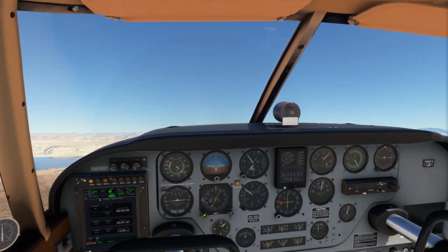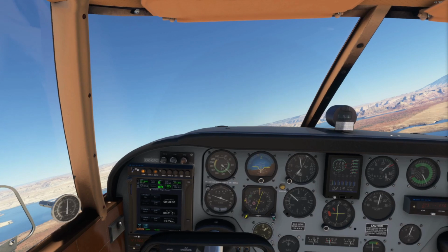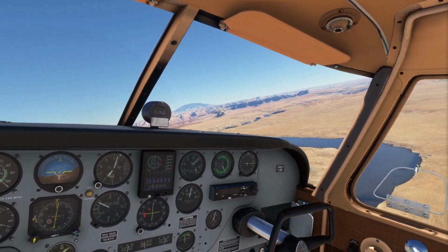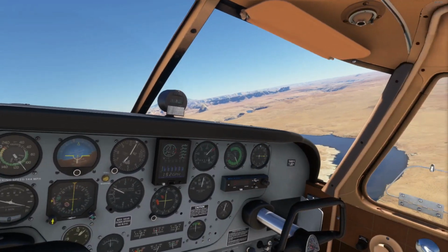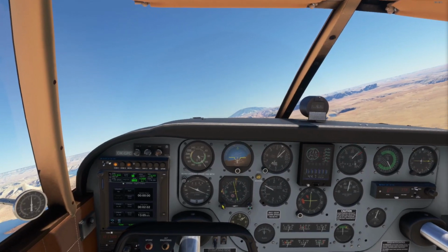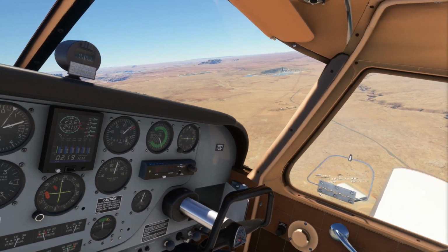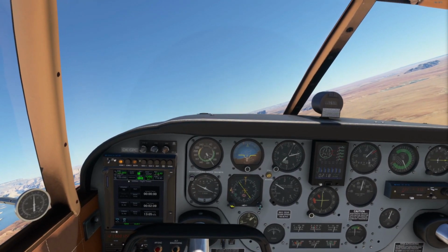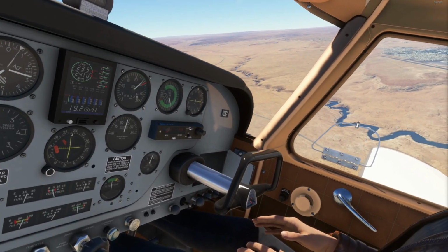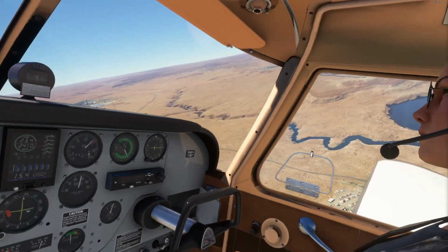We are at 1500. Comanche, Sierra Delta Lima, Page traffic, departing runway 33, right crosswind departure, Page traffic. Page traffic, Oscar Kilo Golf Papa Charlie, about 3 nautical miles north of the field, turning towards the field and will overfly it. Current altitude 6,300 feet. Page. Page, H61 lining up, Page.